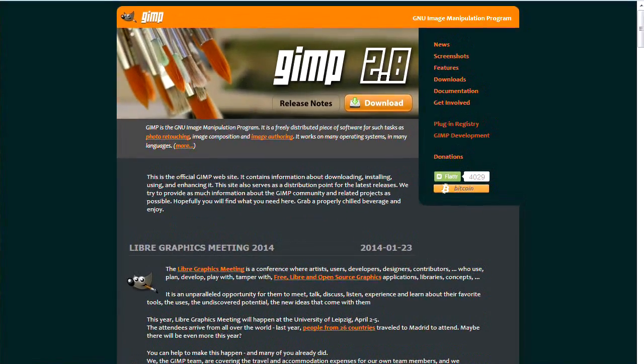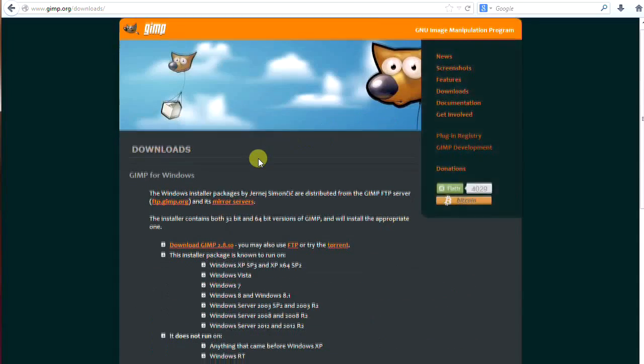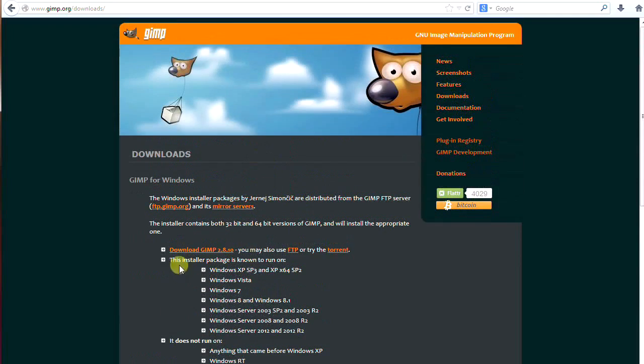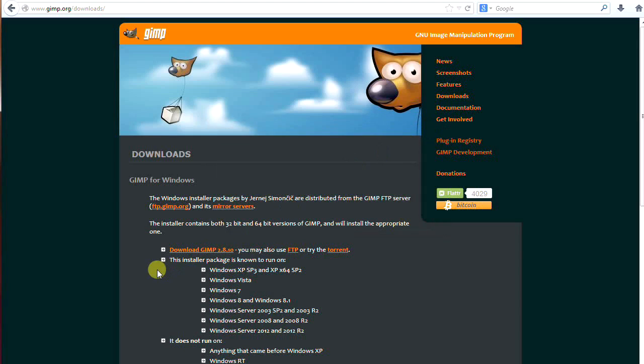Okay, so the next thing we're going to do is download GIMP. I believe it runs on Mac and PC, although I won't be able to show you any download links for Mac since I believe it automatically detects what machine you're running. So when I hit download, all I see is for Windows downloads. So what you do is you just click on this link here and you can download the executable file, and you execute it, and it'll install GIMP on your PC.